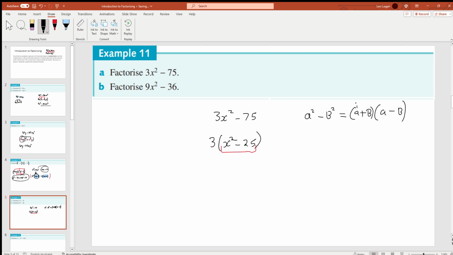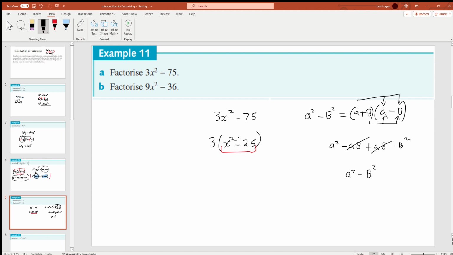So let's double check that. If I multiply this out, let's see what we get. So first one, you're going to have a squared. Second one, you're going to have minus ab. A times negative b is going to be minus ab. Then you're going to have b times a, so positive ab. And then you're going to have b times negative b, so minus b squared. And we can see that cancels that, so we get a squared minus b squared again.